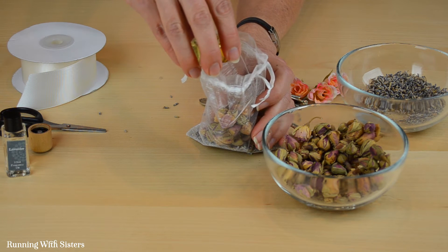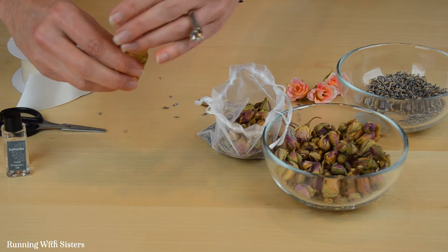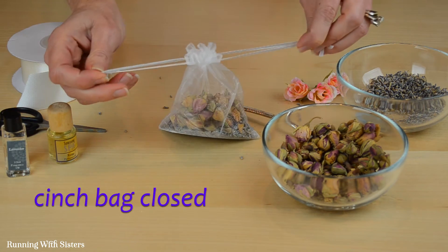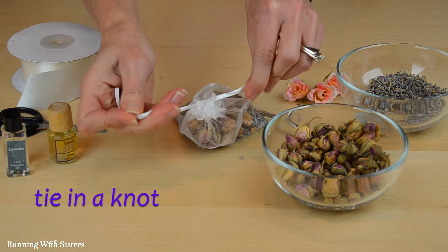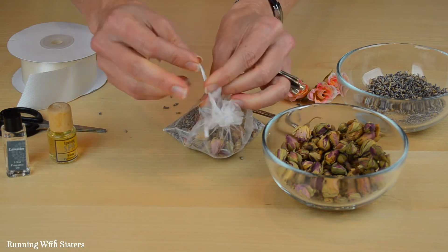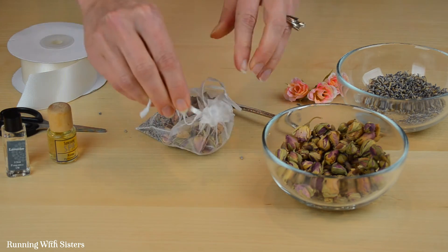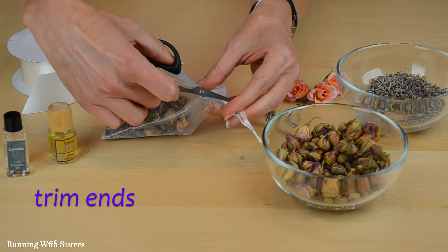This one's a little bit harder to drop — might have gotten more than one drop of the rose, but that's okay. Now we're going to just cinch our bag closed and tie it. That's just to make sure nothing comes out. I'm going to tighten a knot just to be sure. And then we're going to add a ribbon, so we don't need these little ends — we're just going to snip them off.